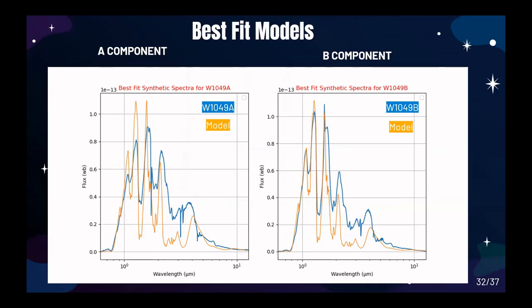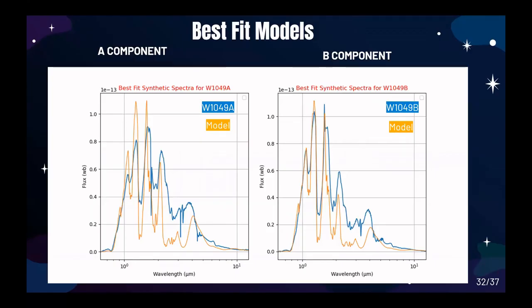Here we found the best fit models. So in the orange, we have the actual best fit models out of the 30,000 synthetic cloudiness models. And in blue, we have the actual observations from the James Webb Space Telescope. You can see that there's a little bit of differences within these two. And this means that we need to better our models for our cloudy atmospheres. Essentially, it's a little bit more detail.